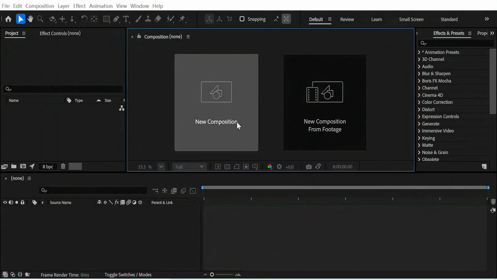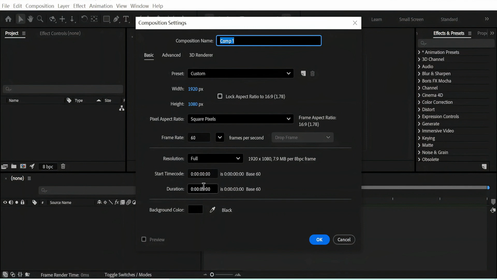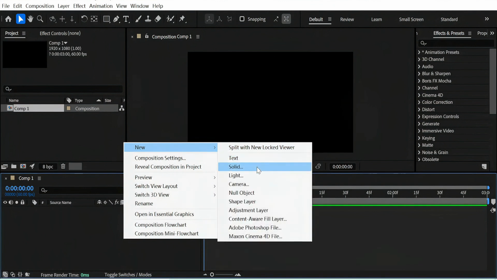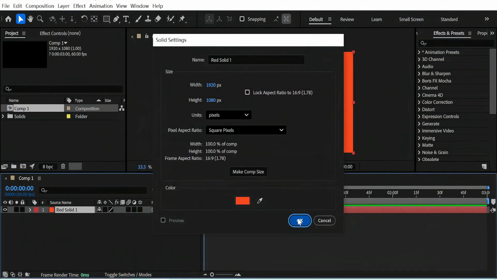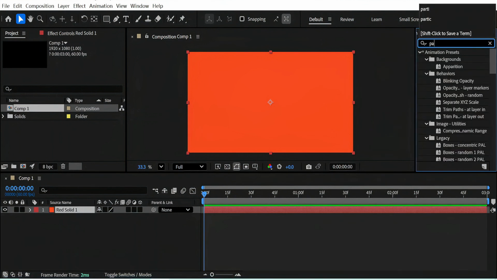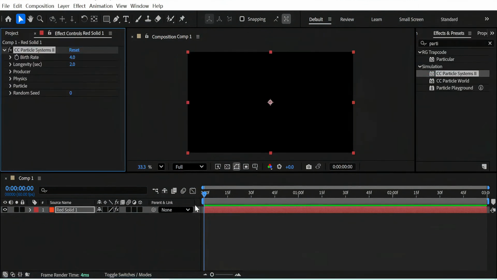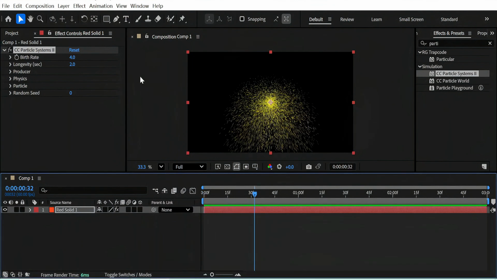Let's start by jumping into a new composition. We'll use 60 FPS and a 3-second duration to keep the motion buttery smooth. First, let's set up our native particle system using CC Particle Systems. Dial in the settings as follows to create that ball look.